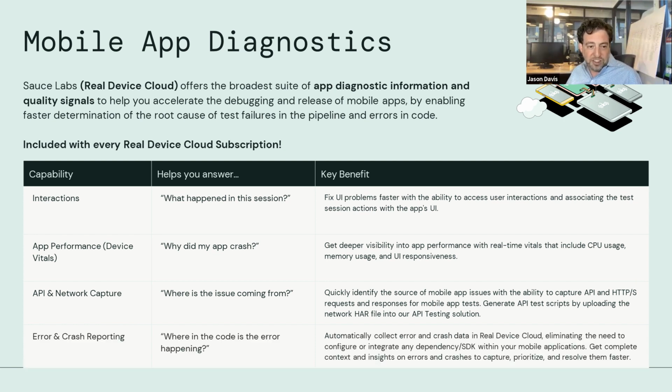And now the most recent is crash and error reporting. A number of months ago, there was some lightweight integration that was provided that required you as developers or QA individuals to instrument your app. We've removed all of that. And now, built into all of your testing of real devices, you will automatically get crashes and errors that are occurring on your iOS and Android devices.